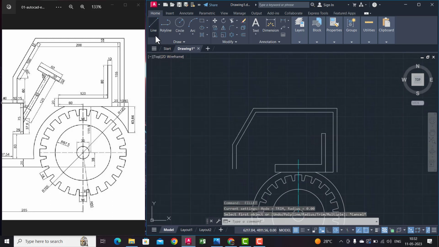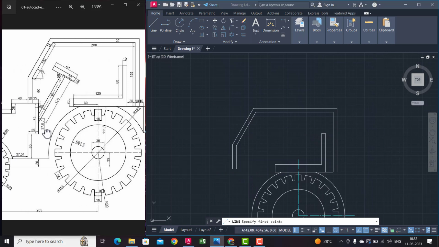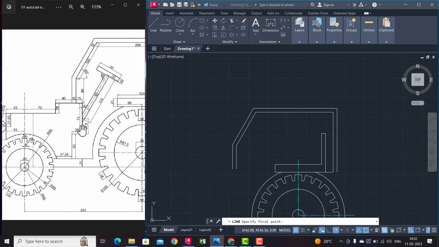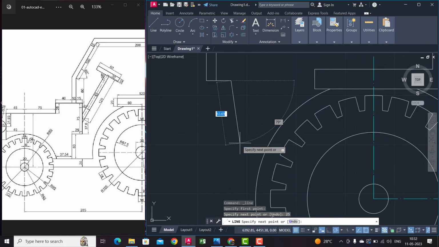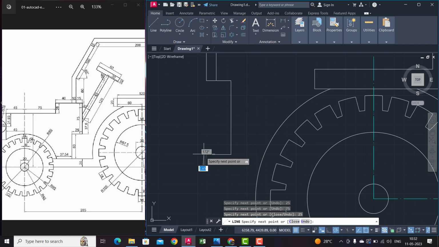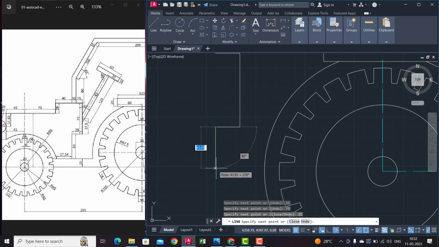After that we need a line below, but as you can see it is coming like that. So maybe let me close it from here. 10 plus 15, so the total will be 25. After the 25 I need to bring this down up to 75 mm, so keep that one. Then after that it is going 25 mm. All are just lines only, so when you are creating, just create it in this manner.